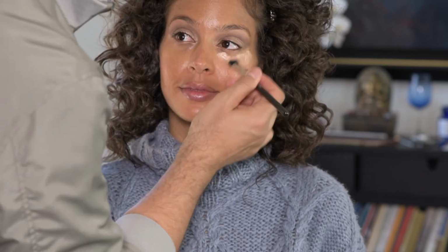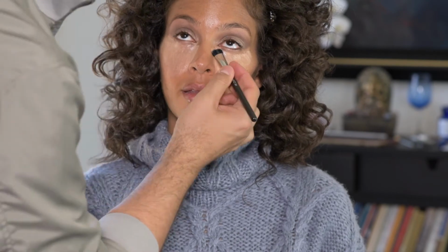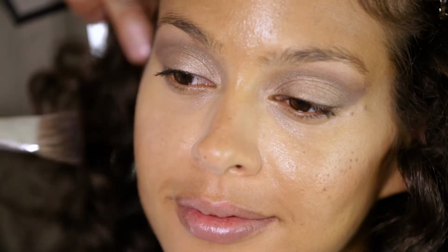I'm going in with Ultra HD, Makeup Forever, concealer. I love this concealer. It's an invisible cover moisturizer at the same time. Now a little bit of contouring. I love cream-based contour. For me, I like how it's just easier.